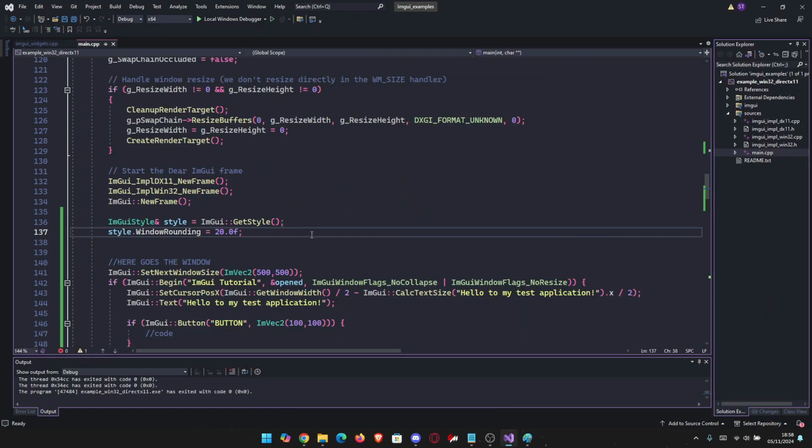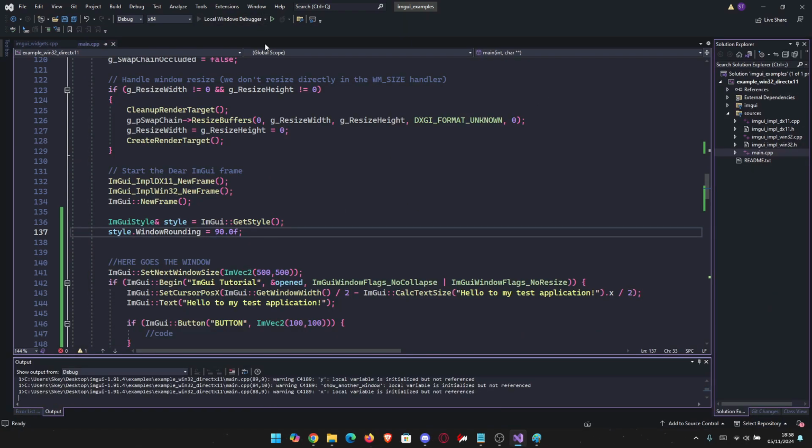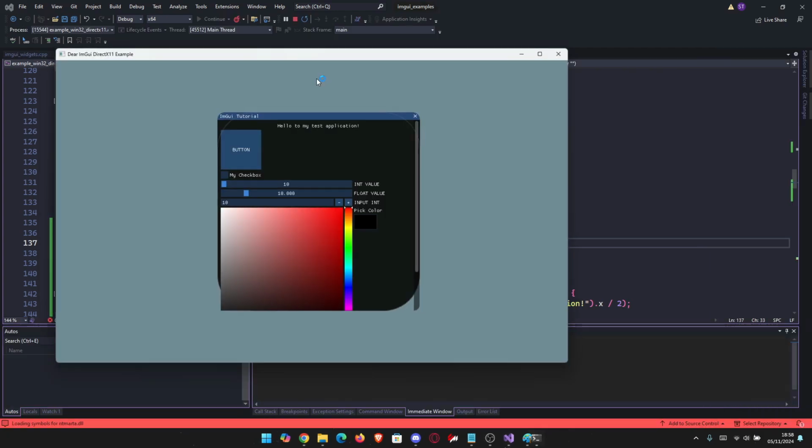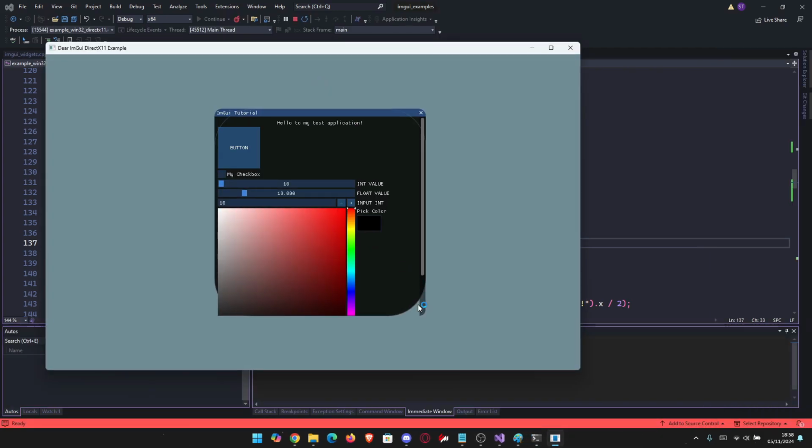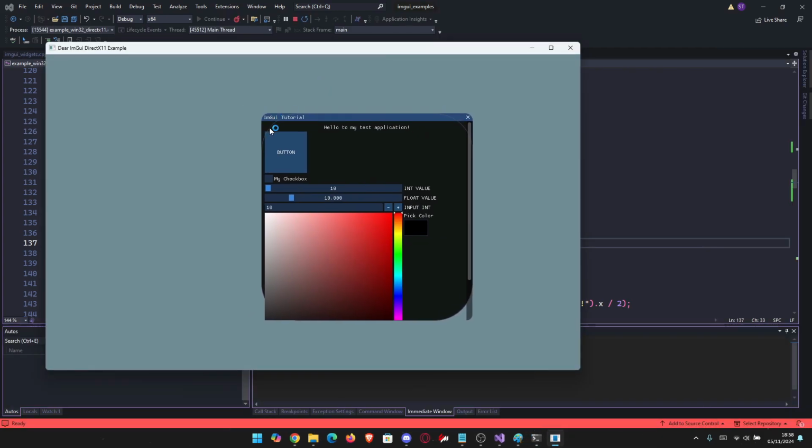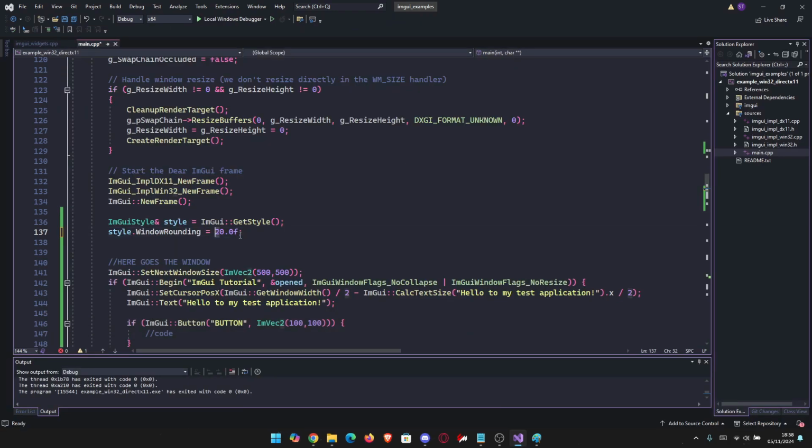The corners are rounded. Depending on the value, they will be more rounded or less rounded. You can do, I know, 90 if you want an exaggerated example. I'm not sure what the limit is. Yeah, so pretty much everything goes bad. I think this is the limit you see here with white. So we are going to leave it at a 20 or a 15 even. Like you have window rounding, you have many more things, so you can explore them on your own.